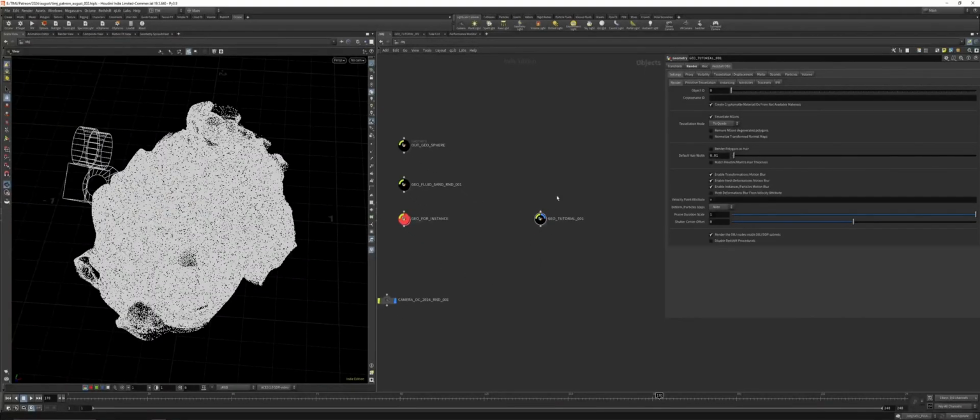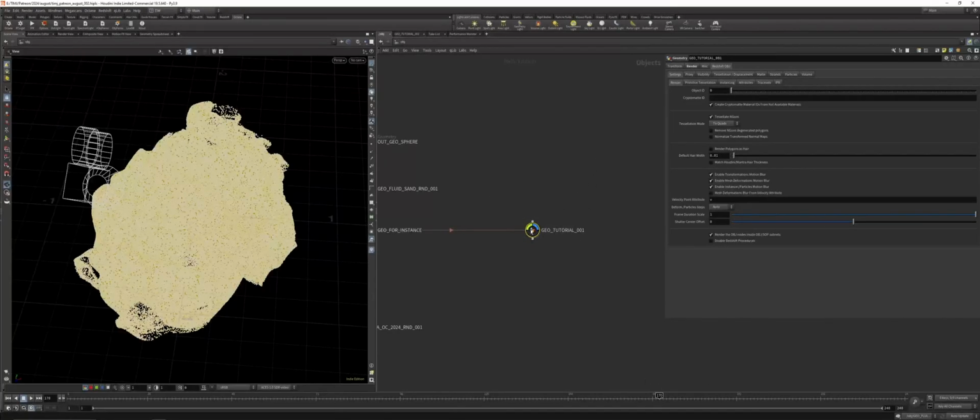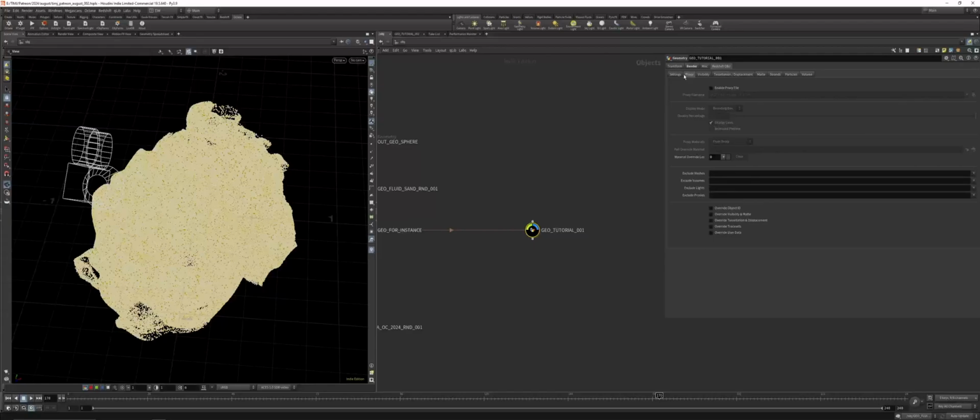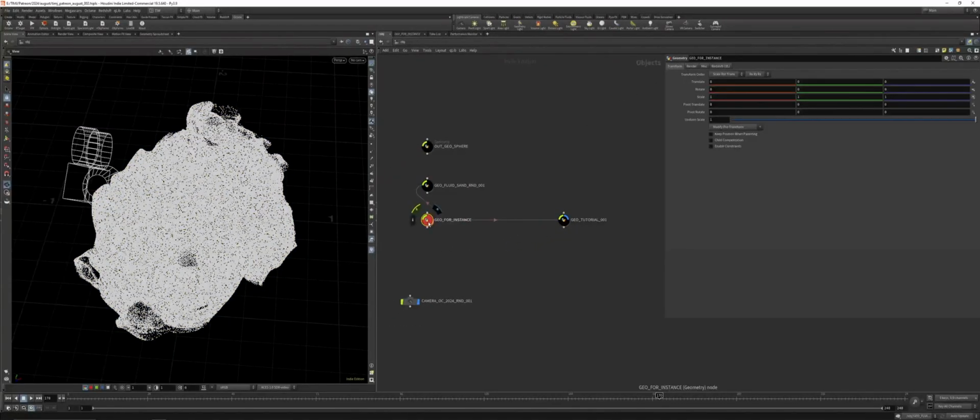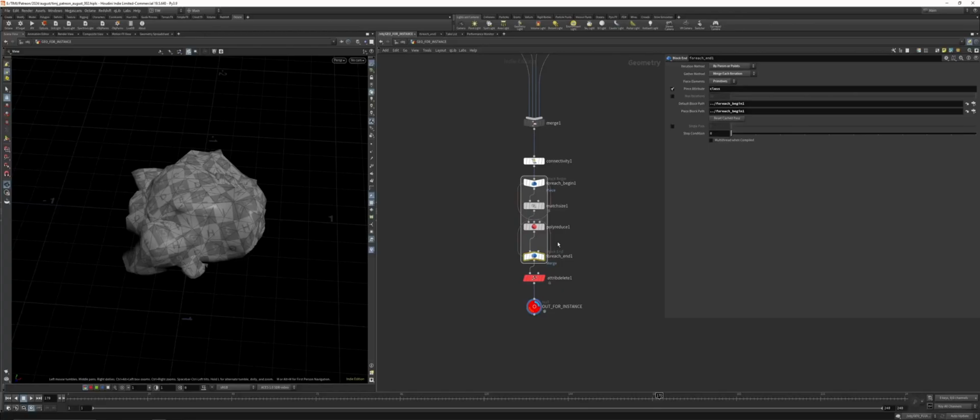For Redshift, it's pretty straightforward in my opinion. Pretty cool. What I want to do, I got those little stones here. I think you already know them.